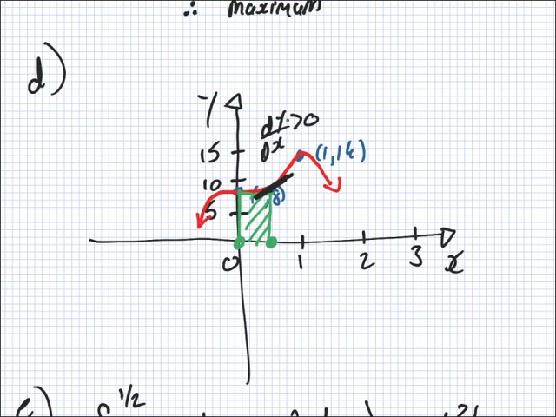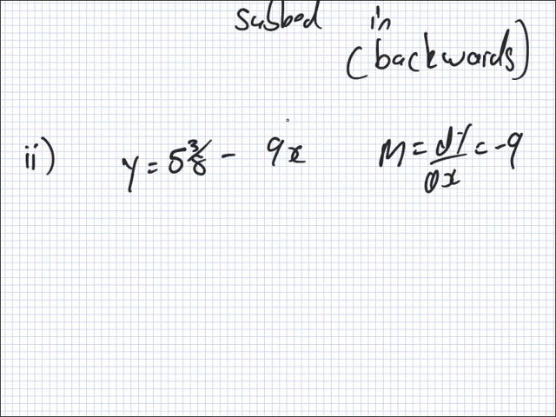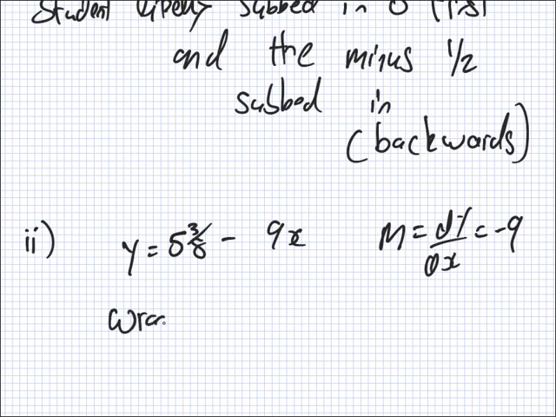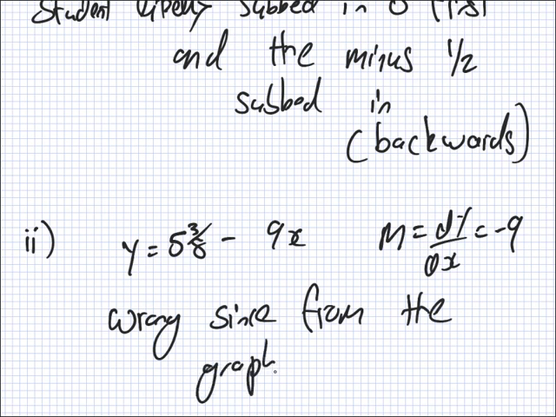Now, I just did the calculation. They got their sign backwards. The student has bad trouble with their signs. So, this is wrong, since from the graph, dy dx is positive. Now, should we say dy dx or at x? Yeah, I should be a little bit more precise: at x a half.